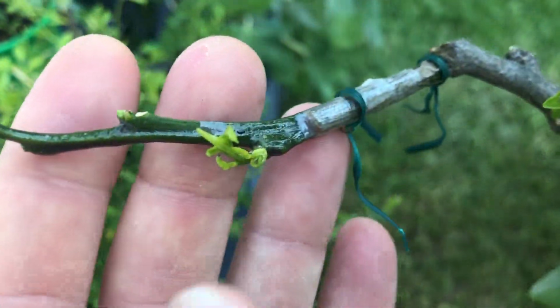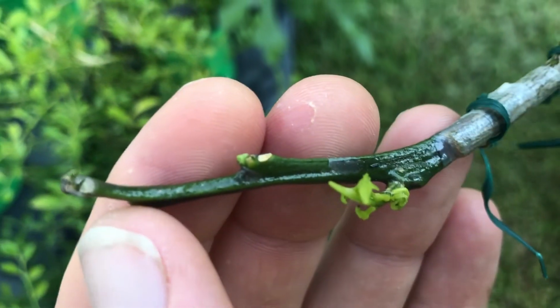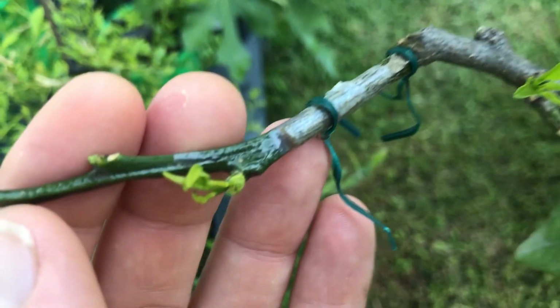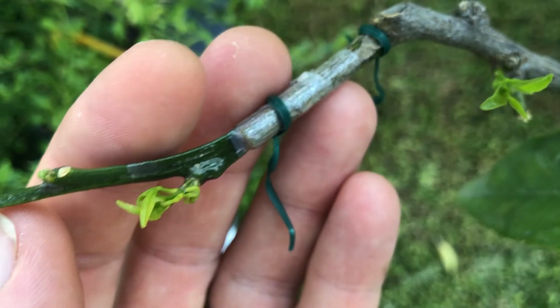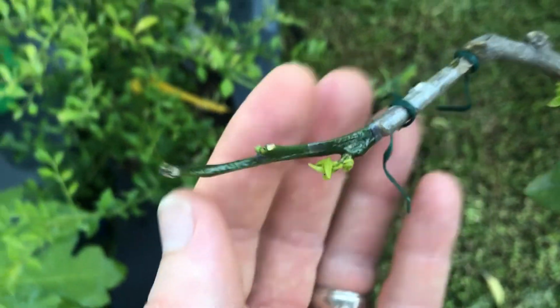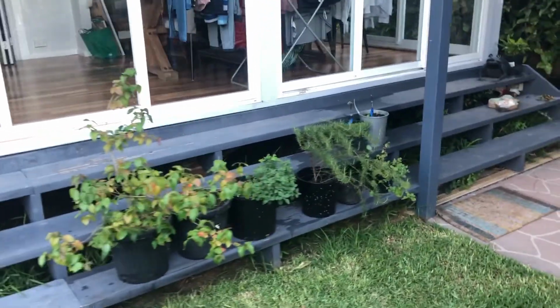Mandarin graft is doing well. Bit of growth there. It's trying to shoot out there as well. So happy with that. I think my success rate is getting higher and better. The cleft graft seems to be the way to go for me on citrus. So happy with that. That's probably it. Suriname cherry over there is doing all right.